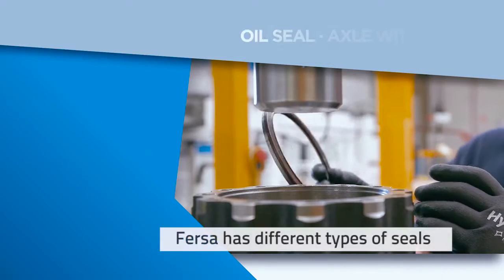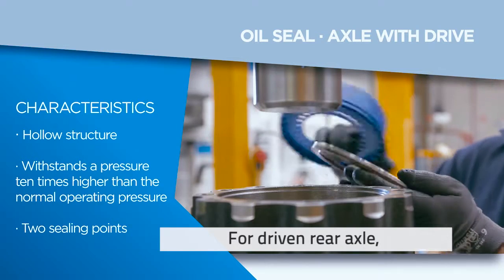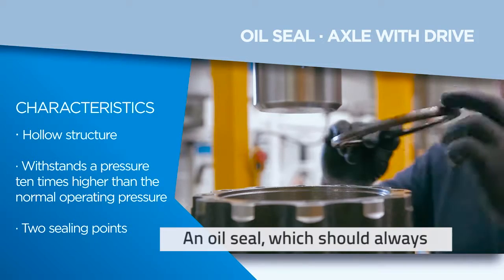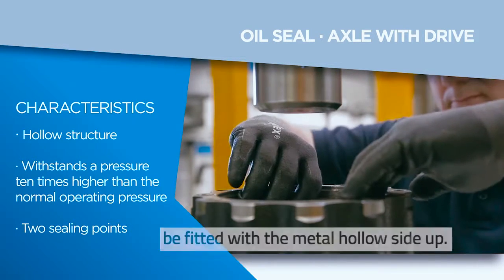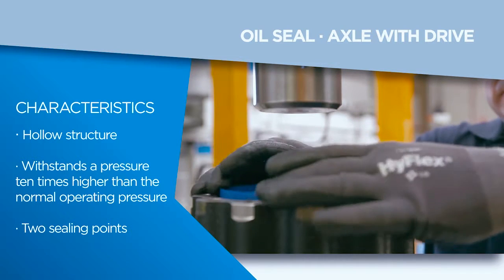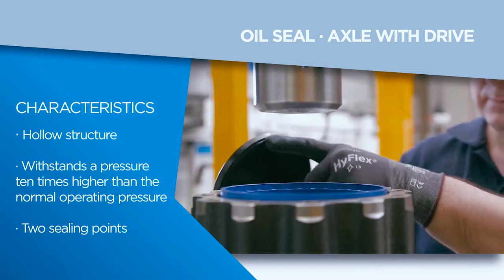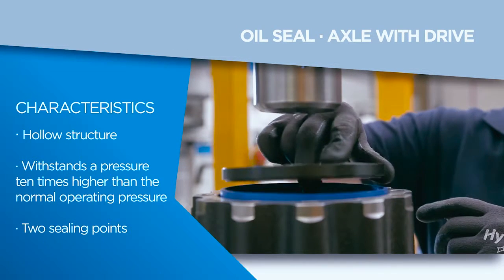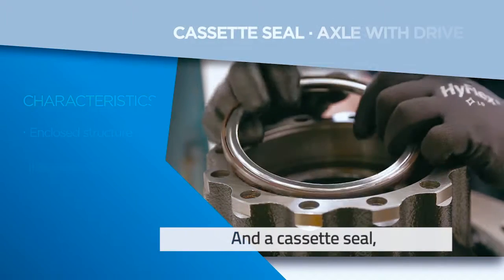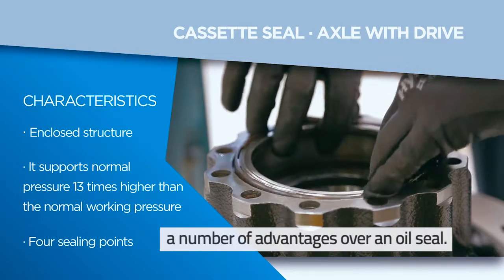FERSA has different types of seals depending on the axle type of the final application. For driven rear axle, FERSA has two types of seals. An oil seal, which should always be fitted with the metal hollow side up, and a cassette seal, which should also be fitted with the metal side up and that has a number of advantages over an oil seal.